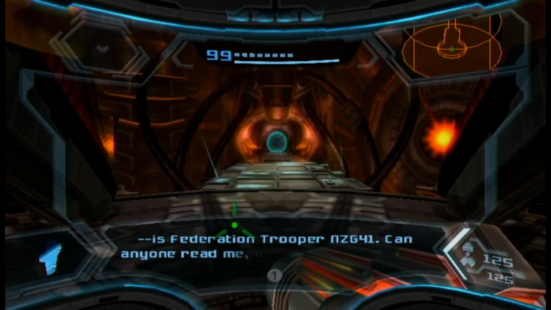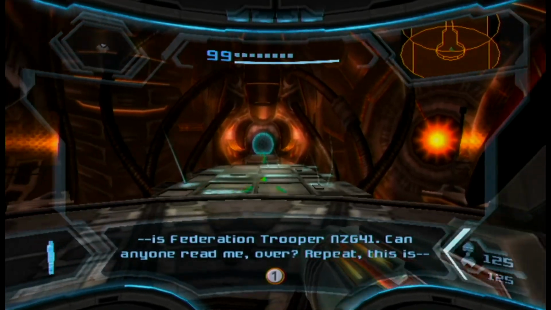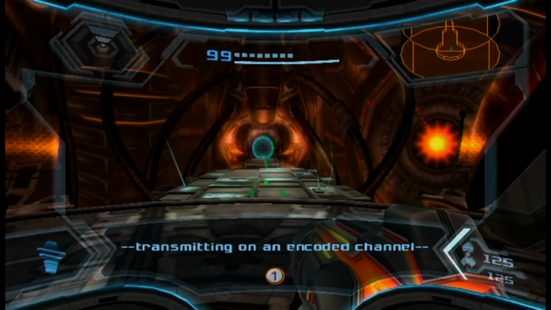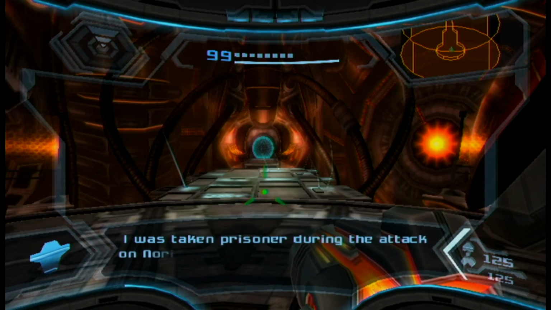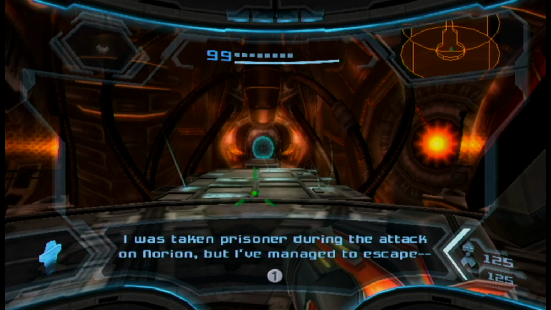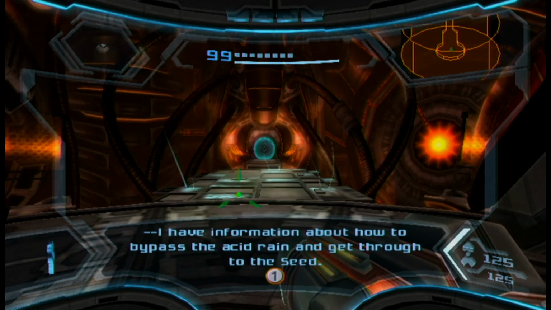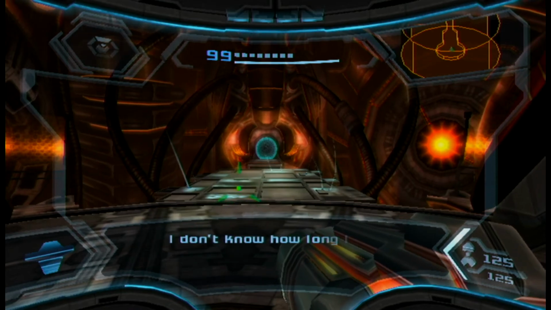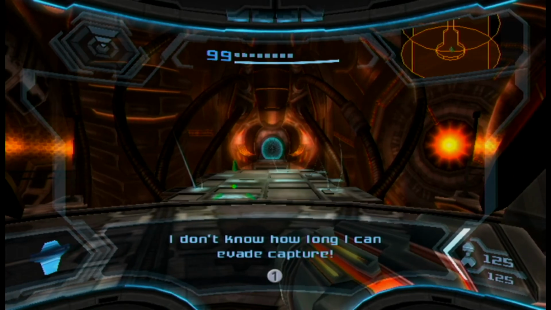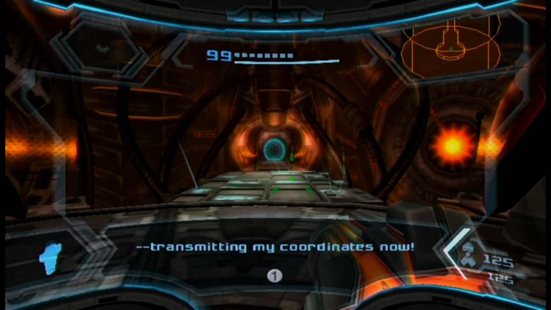This is Federation Trooper NZG-41. Can anyone read me? Over. Repeat, this is... I'm transmitting on an encoded channel. I was taken prisoner during the attack on Norian, but I've managed to escape. I have information about how to bypass the acid rain and get through to the seed. I don't know how long I can evade capture. Can anyone? I'm transmitting my coordinates now.